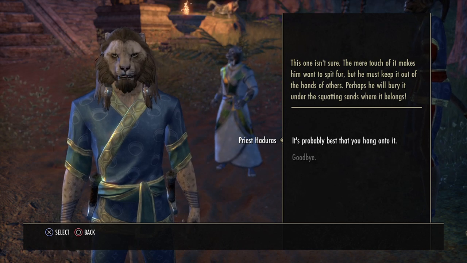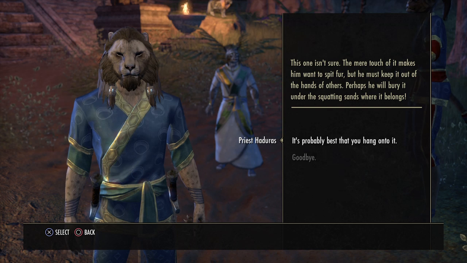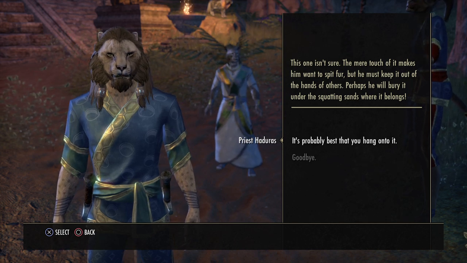So a simple one thing where you could have said, "Oh, is somebody behind," and want to turn around and kill him. But he must keep it out of the hands of others. That saved people from dying. Perhaps he will bury it under the squatting sands where it belongs. That's enough to keep a point, isn't it?